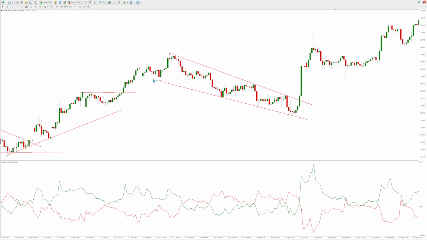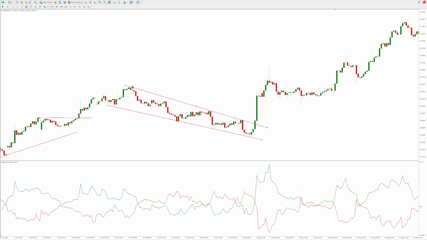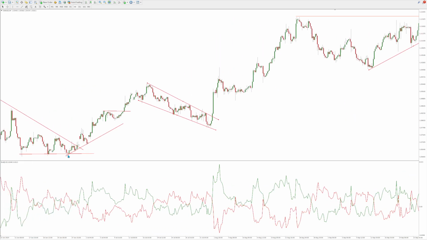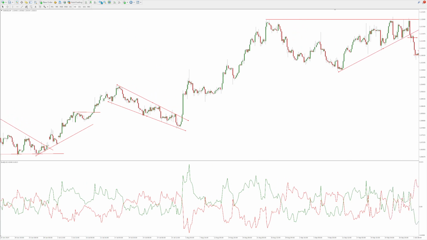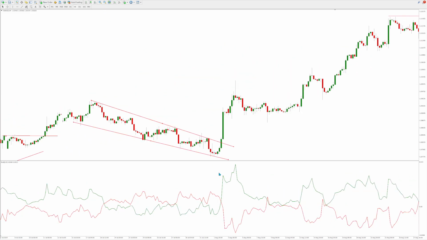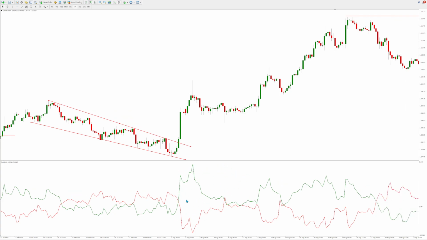Okay, let's just get that drawn for you. See this channel here break out to the upside, then we have a continuation of that initial uptrend there. And again, what do we look for? We look for far separation, okay, to show us clearly that there's a trade. So far separation on the indicator there. Once we have that, we look for our pullback, remember. Okay, we get our pullback there, and we can trade on the breakout there.